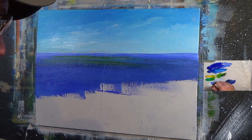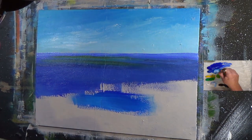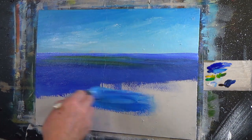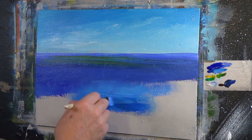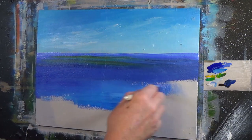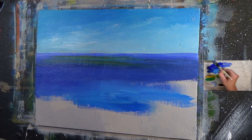Right, let's get this lovely blue, this process blue, and let's whack a bit of that down there. Bit more white in there. Let's whack some of that down there like this. You can see there's a ridge in my canvas. Well, it's not a canvas, is it? It's a bit of cardboard. There we go. Why not? Paint on whatever you want to paint on.